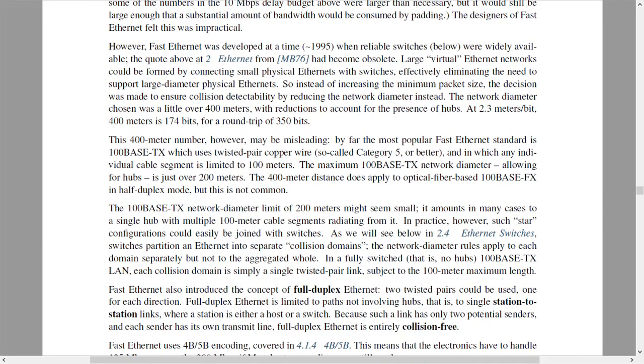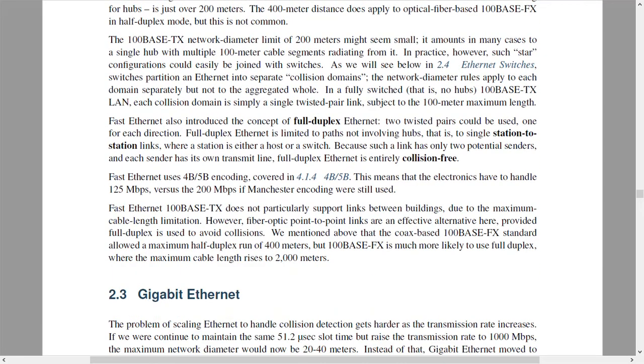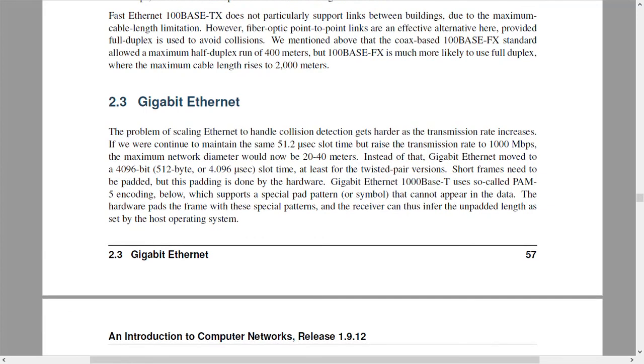It does not all align. This is good reading here on how fast these really are. There's no formulas in here. There's a lot of numbers. It's just trying to tell you how fast Ethernet works. And then there's gigabit, and gigabit's still relatively new in the concept of computers. And there it's using microseconds. So that's why, because the time slots are so much faster, we can increase our megabits.